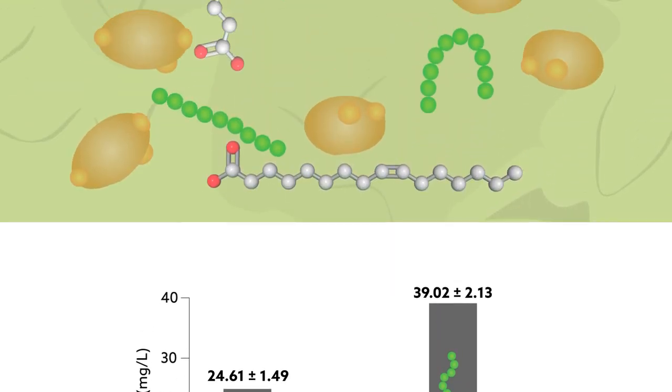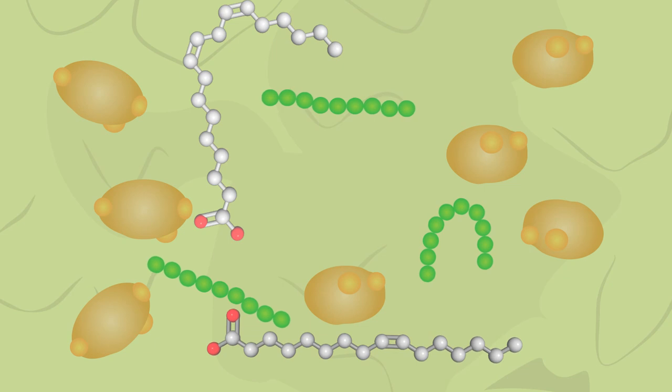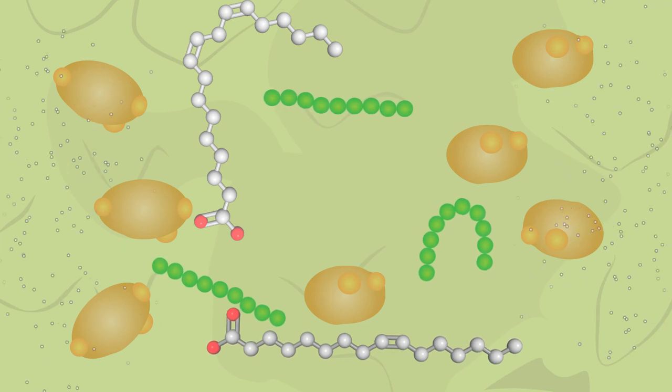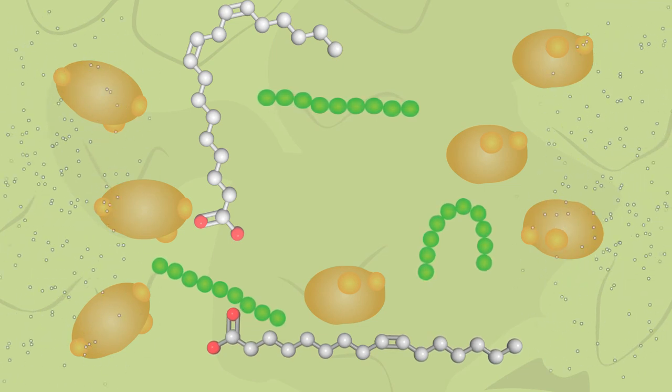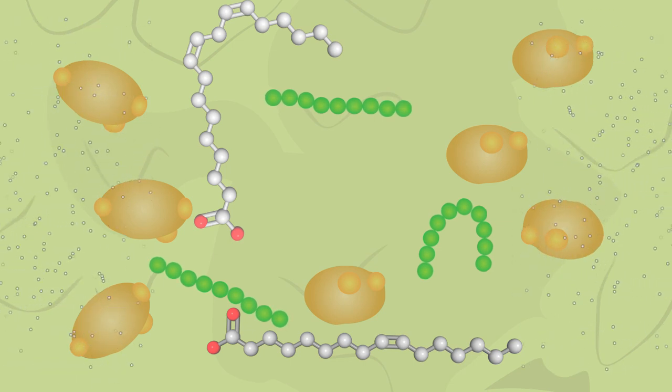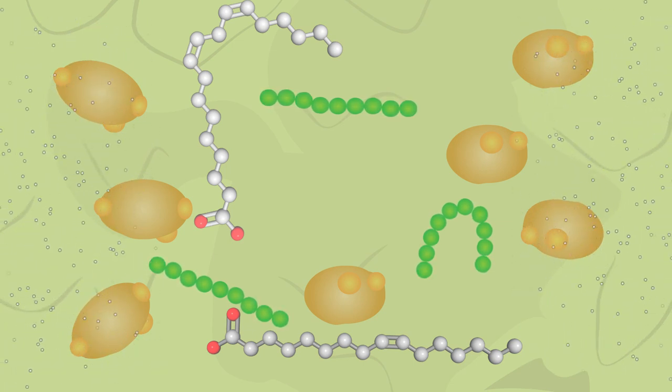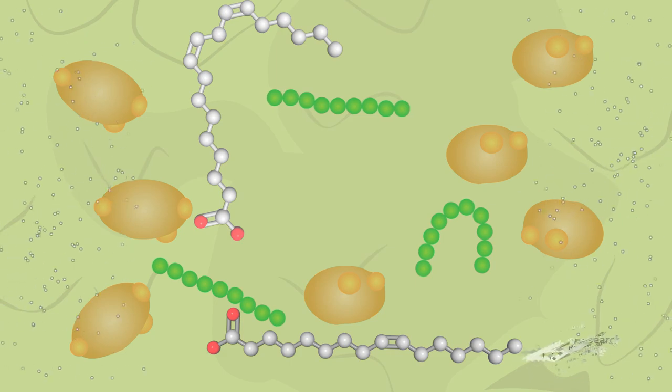More work is needed to further optimize the team's artificial lichen system, but with the carbon supplied by photosynthesis, researchers now have a viable platform for sustainably producing biofuels from yeast, all made possible by mimicking one of nature's most important partnerships.